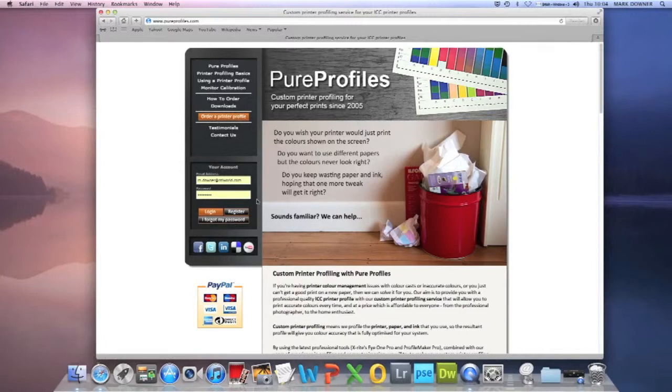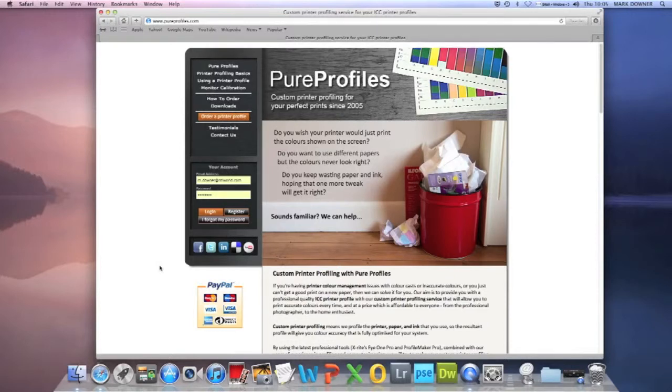If you haven't got an account set up, you would need to set up an account with us. It's fairly minor stuff, just things like your email address, so we know where to send the profiles to. All the information is kept private. We don't sell it on to anybody. But it does enable you to see what profiles you've ordered from us in the past. You'll be able to see what settings you used in the past. And you can also see the progress of your current order. If you just log into your account here, then you can take it from there. Now you can go into history and view what's actually happening with your order.